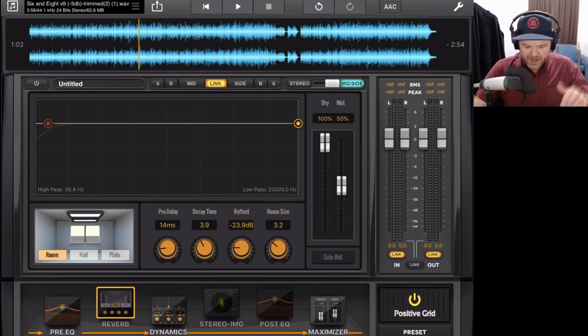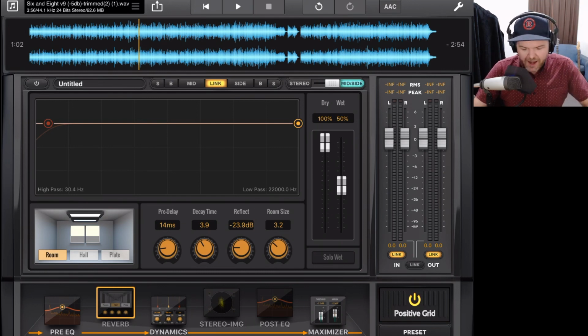Welcome back to Final Touch here on the iPad, and in this video we're going to take a look at Reverb. I've had to switch up the song because the punk rock song we were using in the last few videos was not really going to work with a Reverb effect. If you missed the last video where we looked at EQ, you can check that out in the link above and down in the description, but let's look at Reverb today.